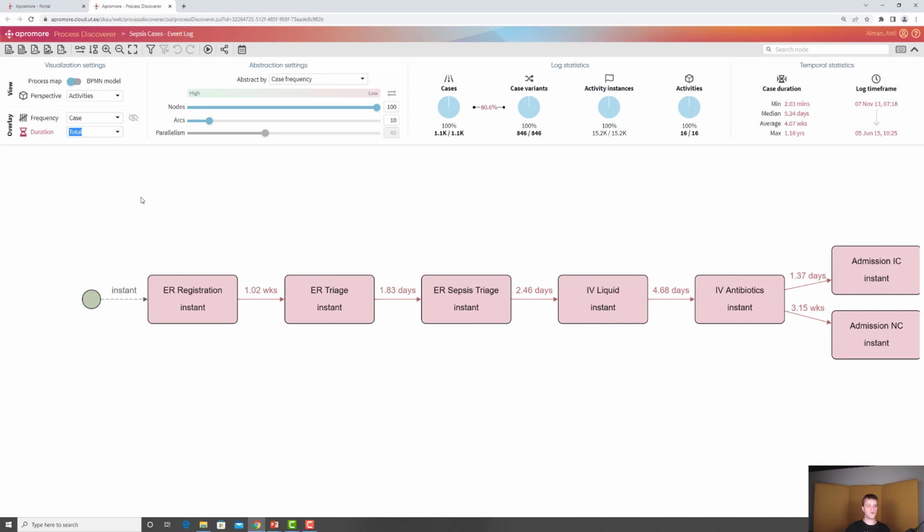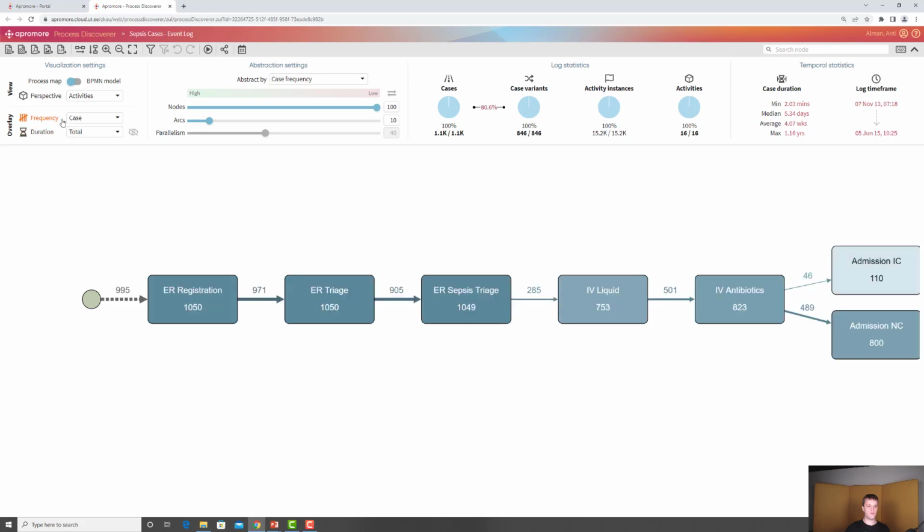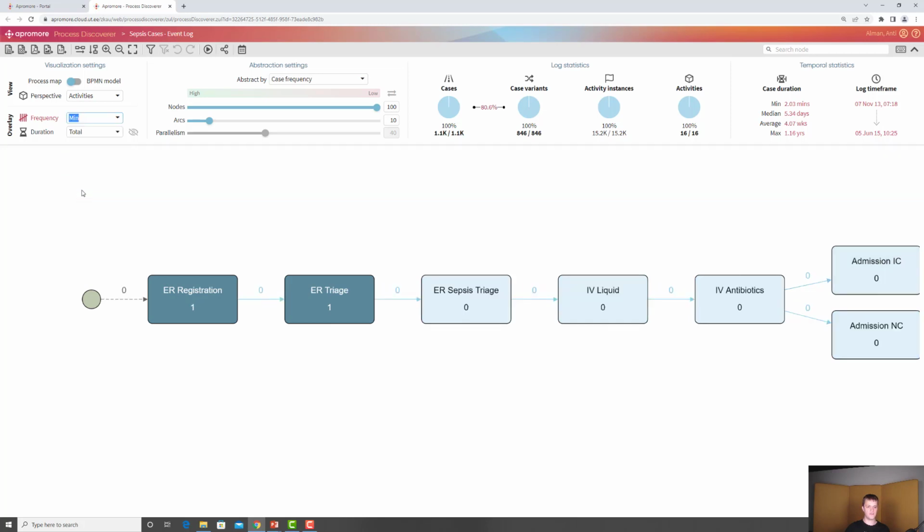While I mentioned the overlays already, I will come back to the frequency one for a brief moment, because here we can also change the different overlay types or numbers that are displayed. For example, I could see the relative case frequency, the minimum case frequency, or the maximum case frequency.